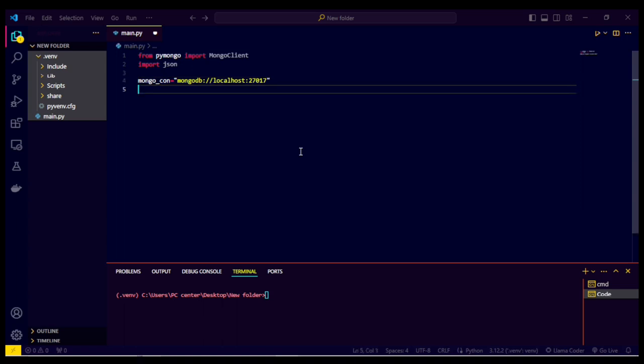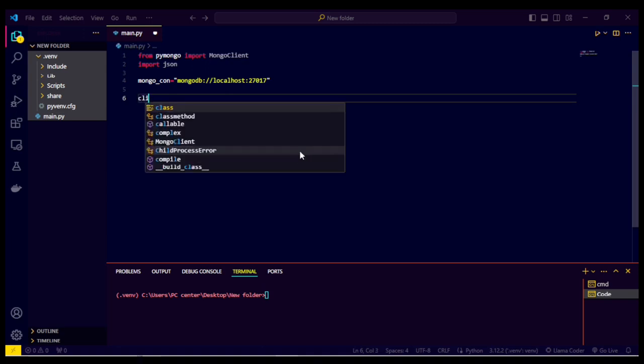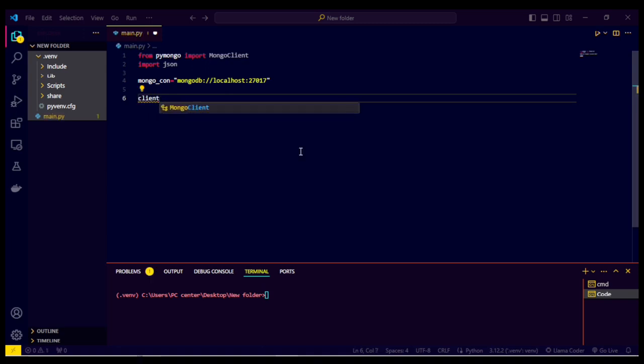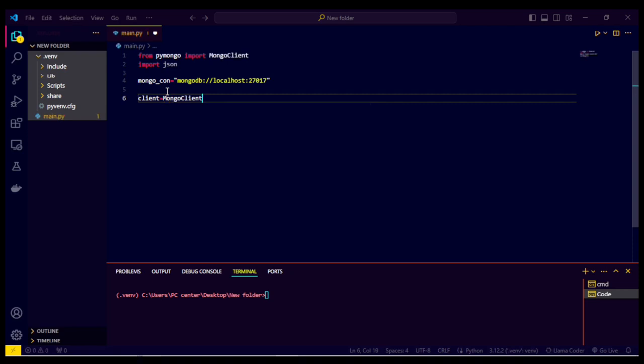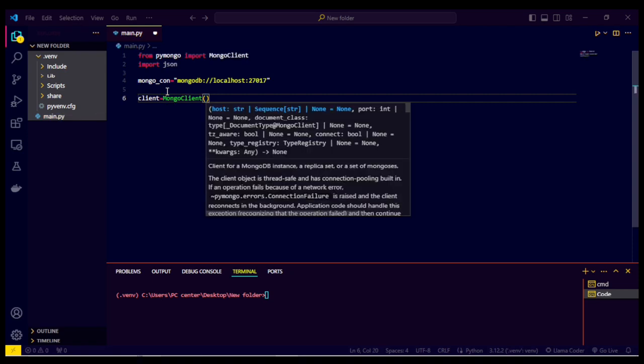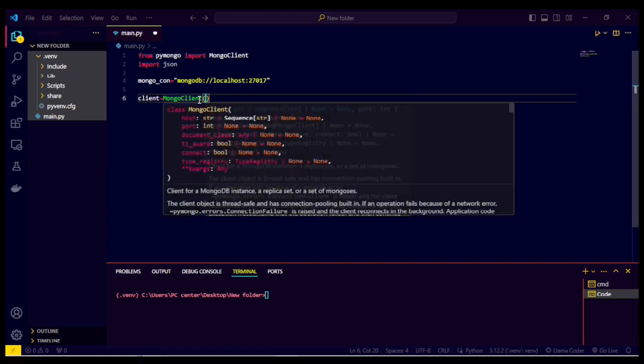So for the database name, first of all, I'm going to use the client function. How can we pass this string? We cannot pass this string by using a simple variable and putting the string there. We have to use a function that is known as MongoClient. Sorry, that is not a function, that is a method, MongoClient, and parentheses where we are going to place our string. Our string has been placed in the mongo_connection, so I'm going to write there mongo_connection.